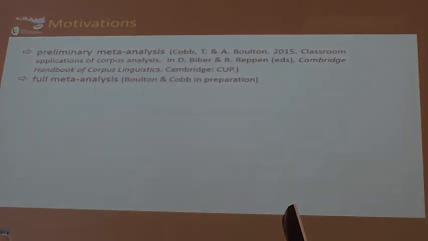So, meta-analysis, this is what I've been trying to do with Tom Cobb in Canada. We did a preliminary meta-analysis which is out approximately now in the Cambridge Handbook of Corpus Linguistics. But it really was a preliminary meta-analysis. I wouldn't recommend you read that and pay too much attention to it. We are now doing a full meta-analysis and we're getting slightly different results. So this is what I want to be talking about today.